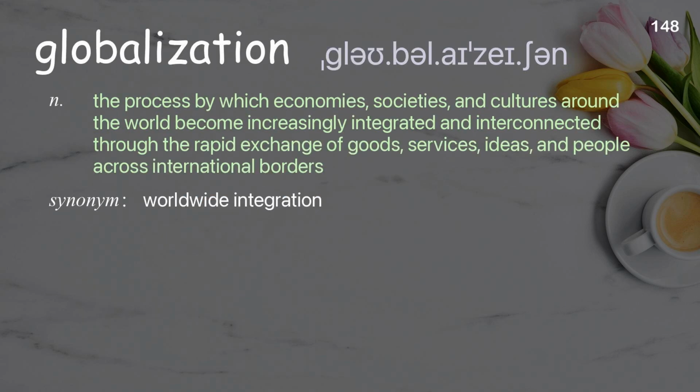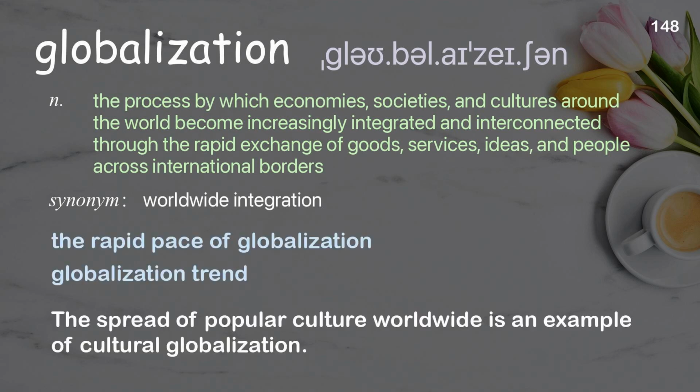Globalization. The process by which economies, societies, and cultures around the world become increasingly integrated and interconnected through the rapid exchange of goods, services, ideas, and people across international borders. Examples: The rapid pace of globalization. Globalization trend. The spread of popular culture worldwide is an example of cultural globalization.